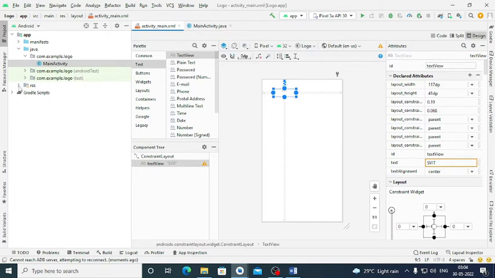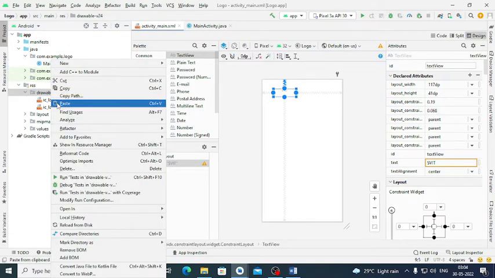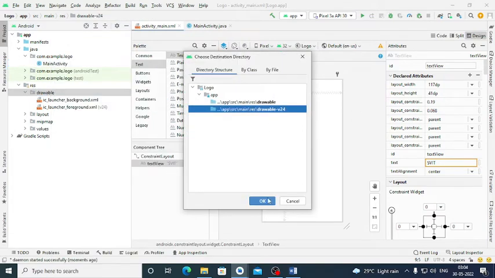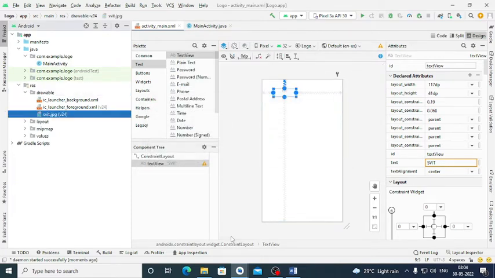In the app, that is manifests as well as java, down below there is a folder called res. In that res, there is a drawable folder. In the drawable folder, just right click and paste the image. Here the image will be appearing. How to add an image into this window?